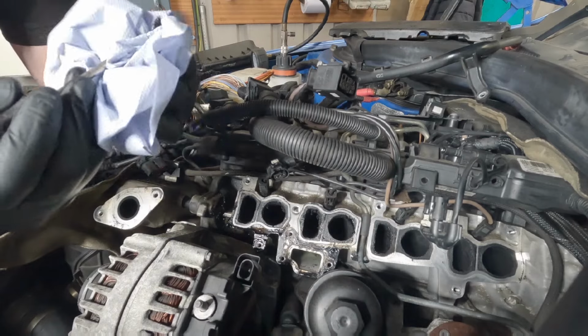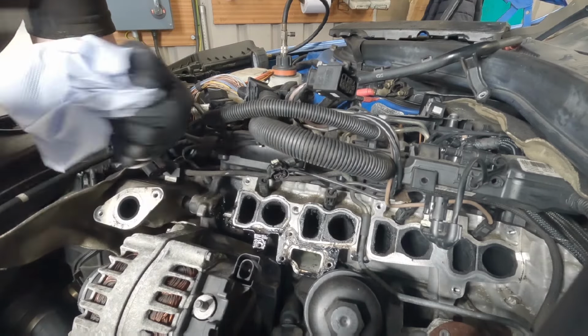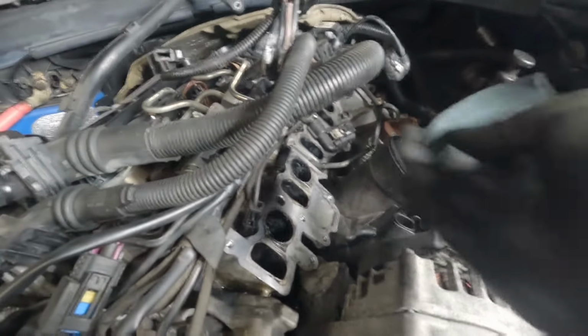Again, I'm likely to be here while doing this, so I'll come back once I've done the majority of it and show you how I managed to get on. So these are looking a lot better.